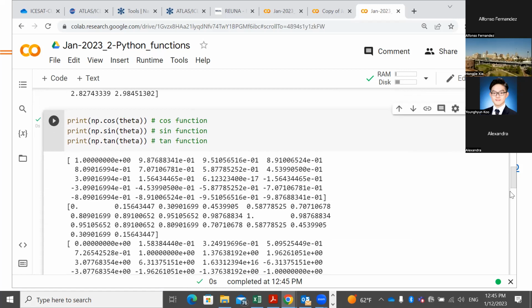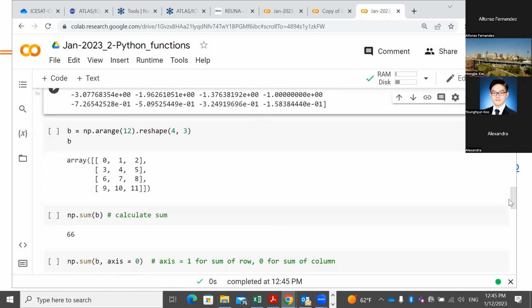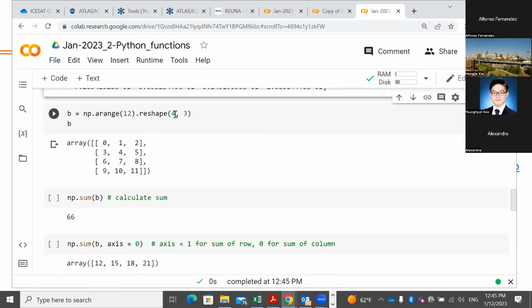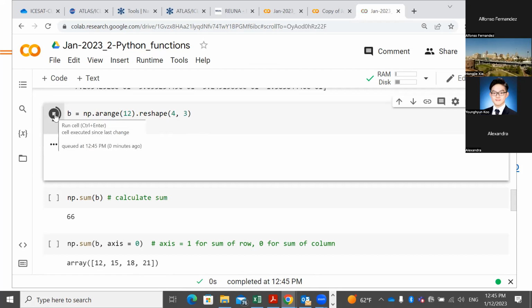Calculate the numbers. This is called reshape. So to rearrange this array from 0 to 11, okay, 12 numbers, then from 4 by 3 or 3 by 4. So 4 rows, 3 columns.